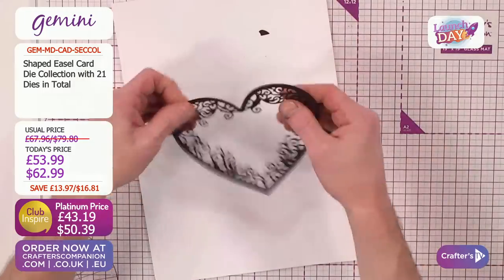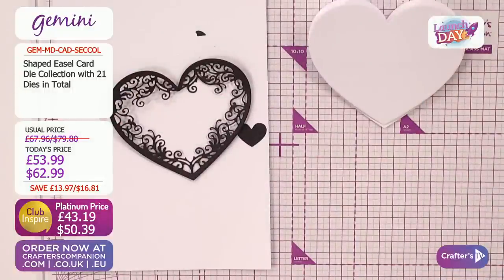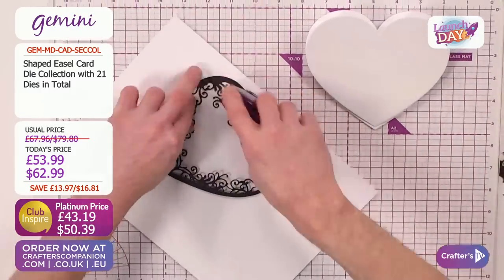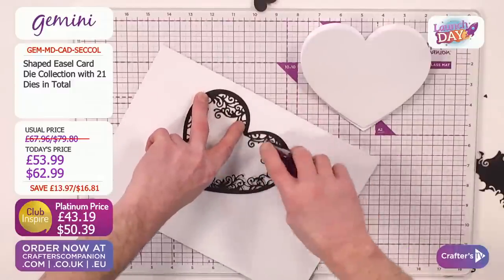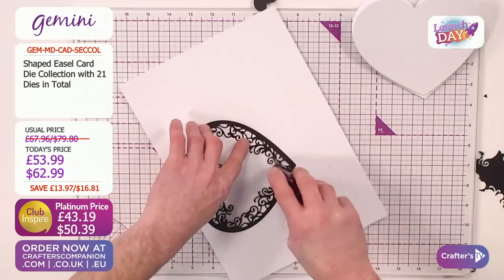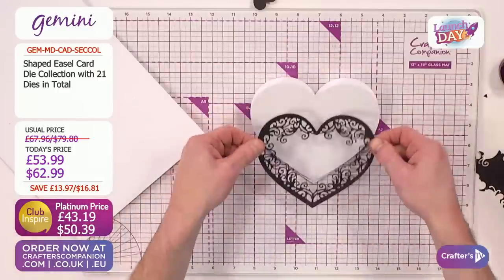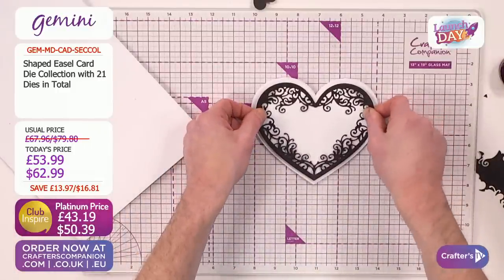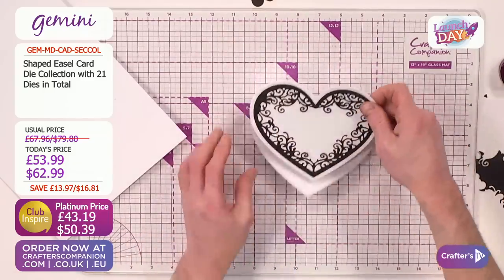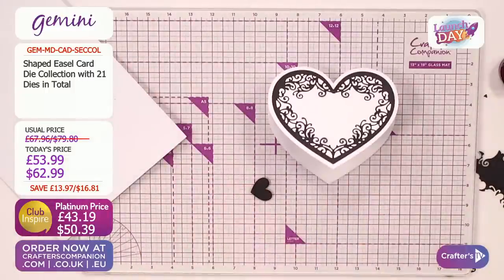So what we can then do now is take our actual easel die. I'm going to go in with my dotty tape runner for this bit. Let's go over the top. So add in our adhesives. So either your dotty tape runner, your sprays, your self-adhesive double-sided sheets. These will be really handy for all of your layers. But what we can then do is if we pop this one into there, sit that nicely and press it in. You can then do exactly the same and pop it on the bottom layer if you want to decorate it. But for the sole purpose of showing the concept, we're not going to do that.